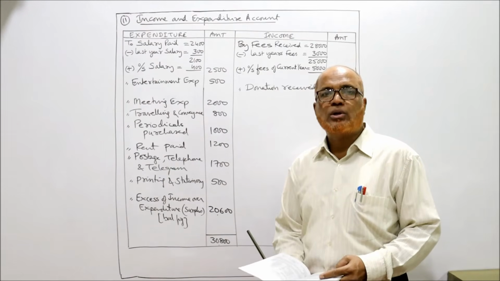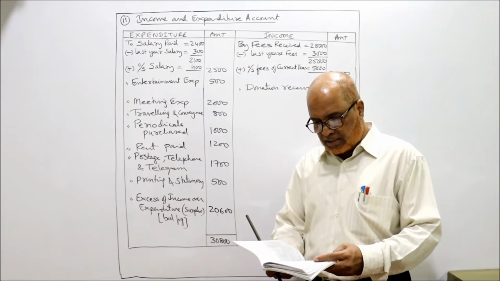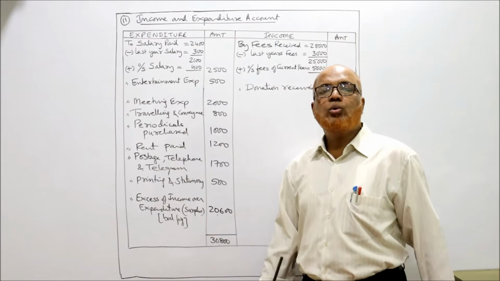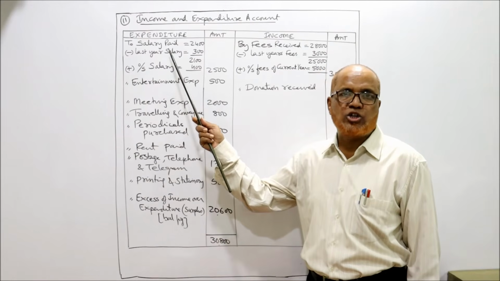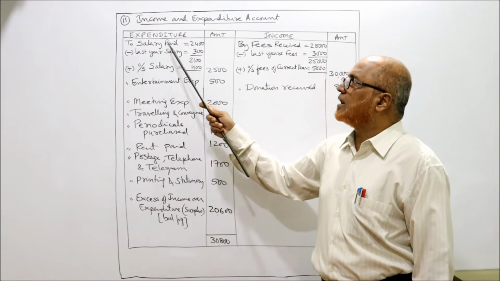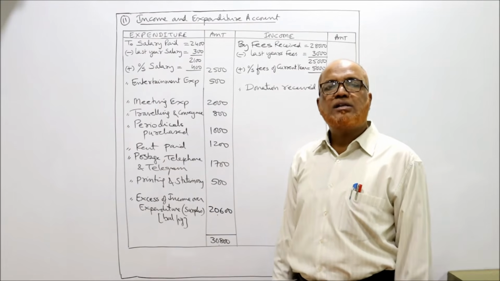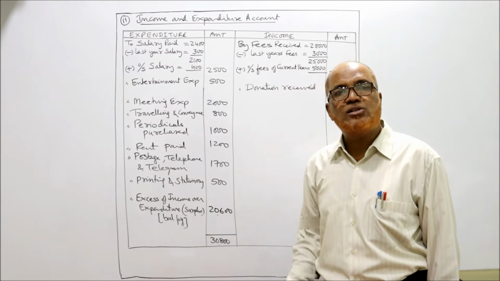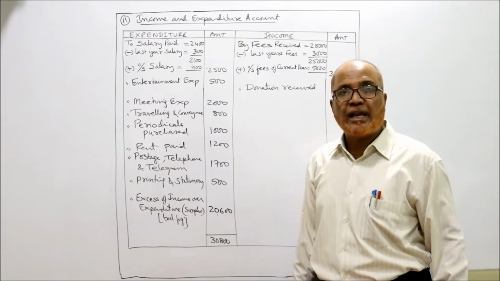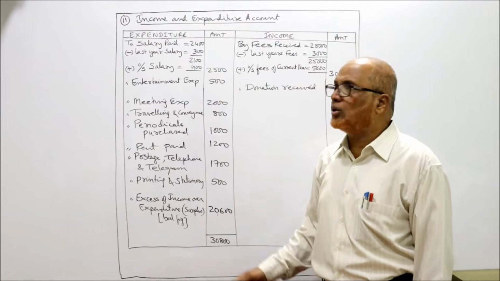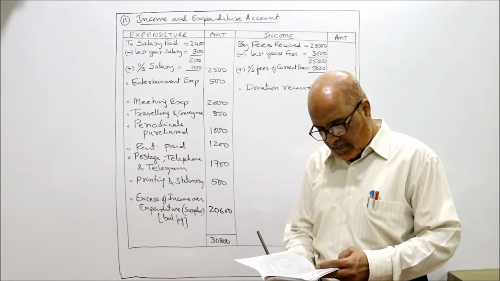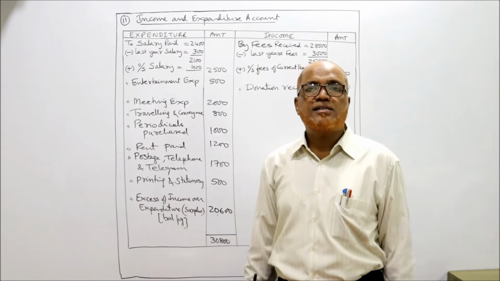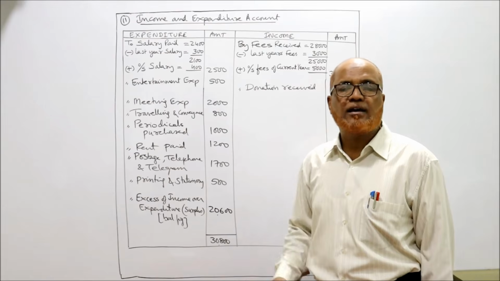Salary paid 2,400 including 300 for last year. 2,400 salary paid, so it will become an expenditure. So expenditure to salary paid 2,400, but it is given in the bracket that 300 relates to last year. 300 रुपए लास्ट ईयर की सैलरी पे करें, माइनस कर दो, निकाल देंगे 300, तो 2,100. एंड आउटस्टैंडिंग सैलरी ऑफ करंट ईयर के सैलरी आउटस्टैंडिंग है, ऐड कर देंगे.